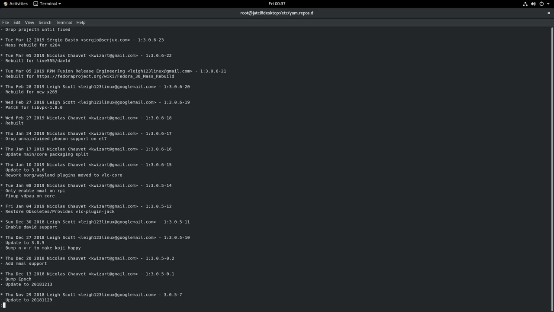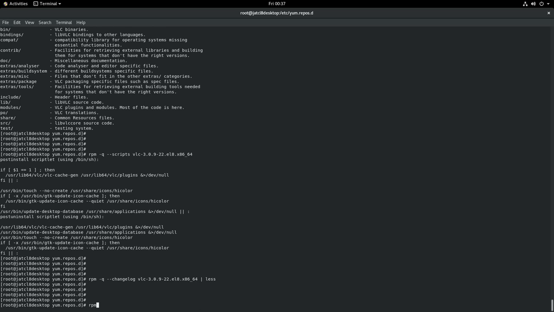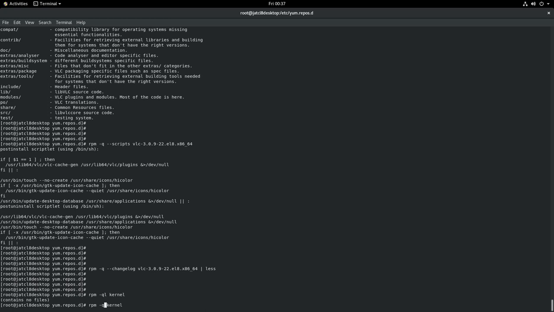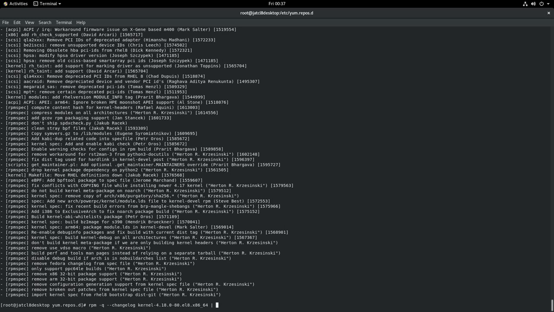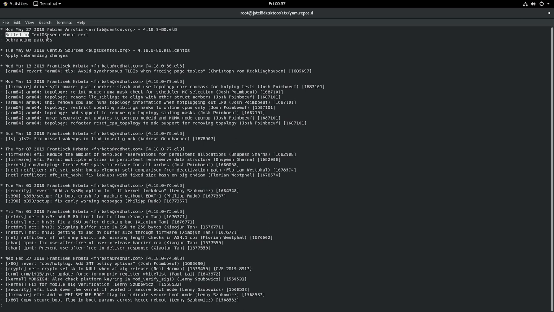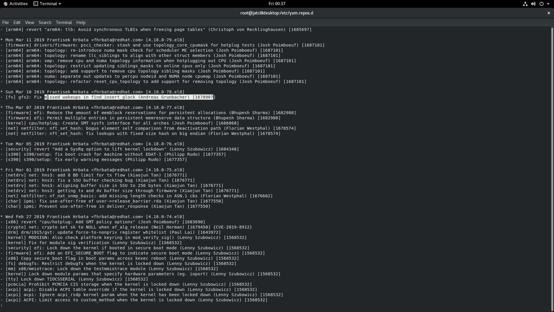If we do rpm -ql, which is the same as -q -l, and check it's the kernel information, the kernel file there. And if I just go rpm -q --changelog, and spell it correctly, kernel, and pipe it through less, because that's what happens. We can see rolled in, sent to secure boot, applied running, revert this, and if we have a look through here, they usually include bug numbers and things like that when something's been fixed.